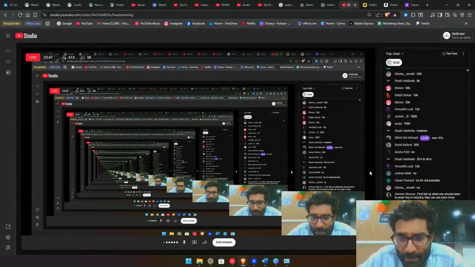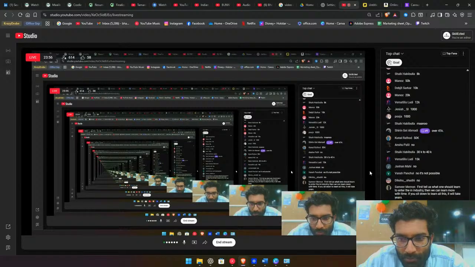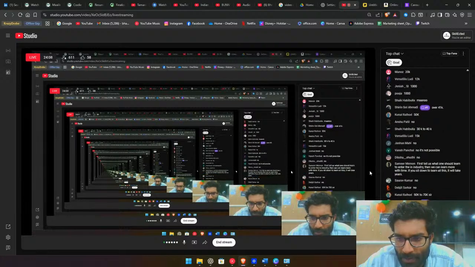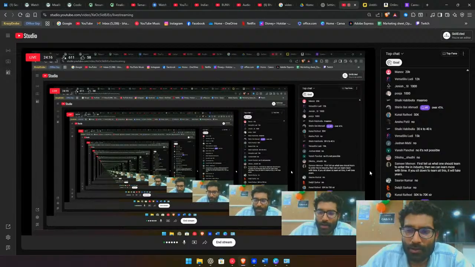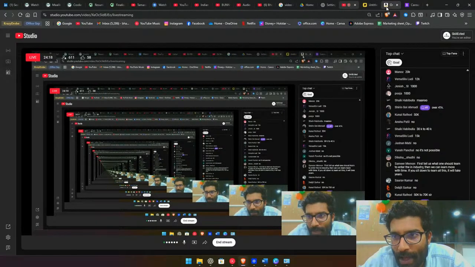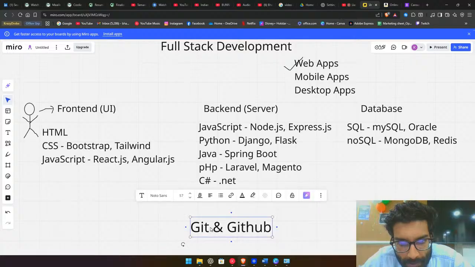So what we were discussing: imagine I need to go to thousands of developers every day, check their code, and then integrate it into my project. It is not possible with thousands of developers. I cannot keep track of thousands of developers every day. That is why we need code management, and for code management we have these two tools, Git and GitHub.